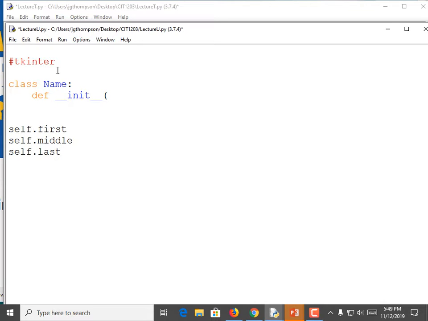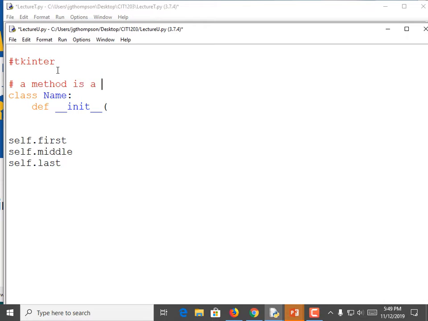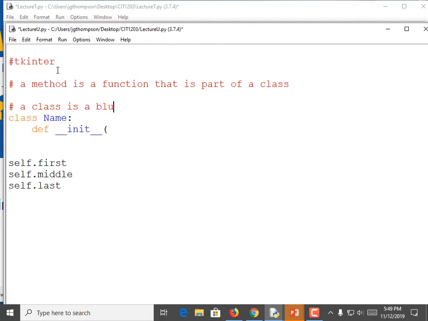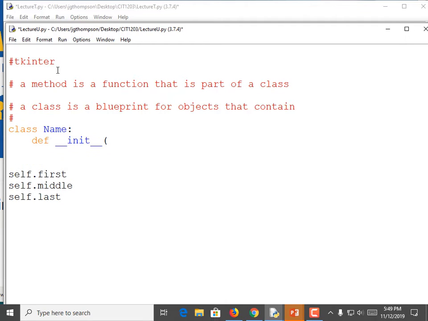And the first parameter of a function that's part of a class, technically known as a method. A method is a function that is part of a class. A class is a blueprint for objects that contain data variables and methods that use the data.